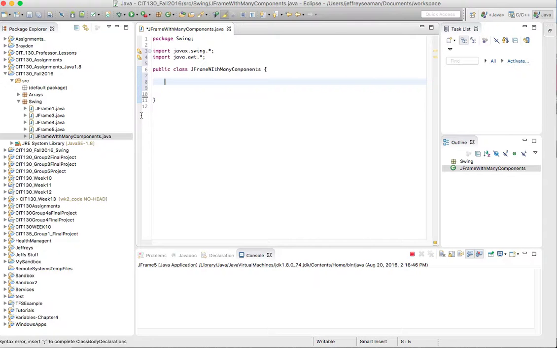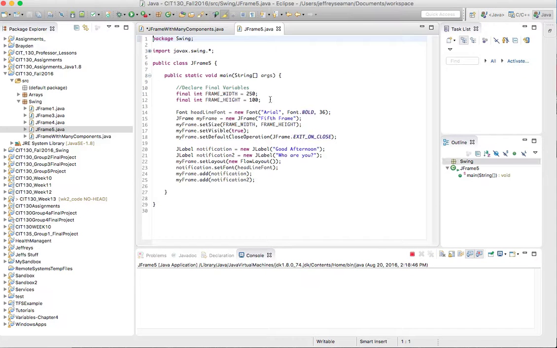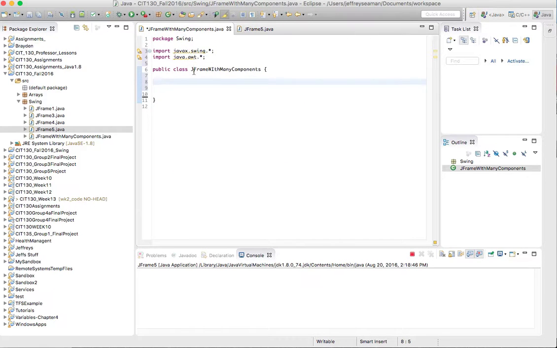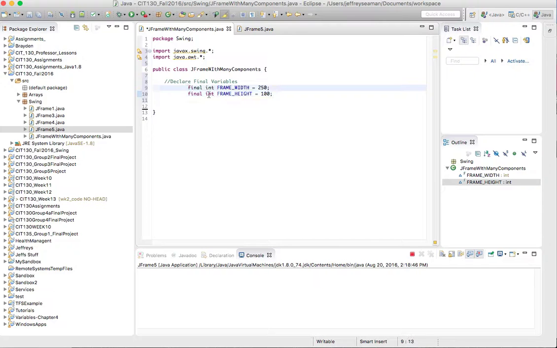Let me do that right now because, like I said, copy and paste makes things so much easier. When you're coding and you learn how to code, you could actually use this copy and paste. I do it all the time. It just saves on writing a lot of code out sometimes.